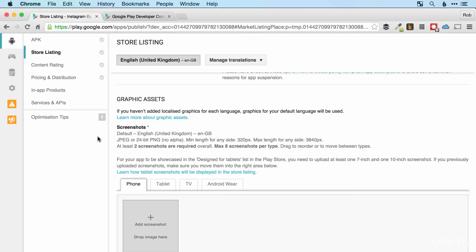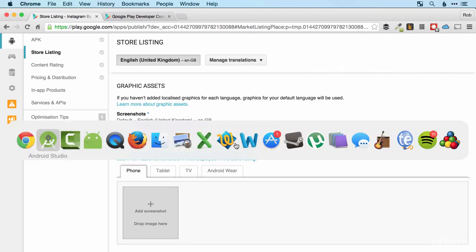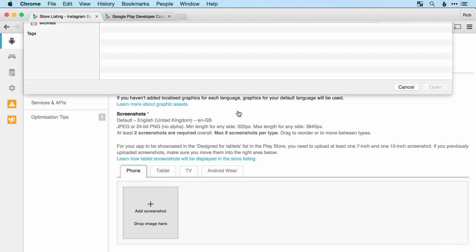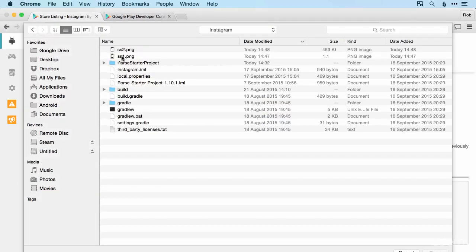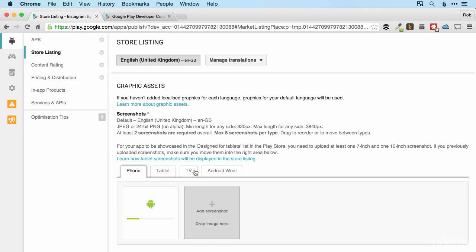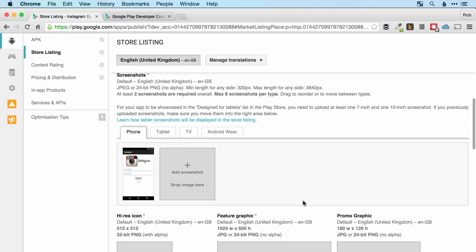Okay. Now going back over here, you'll notice that there's a maximum length of 3000 pixels. Our number of pixels was less than that. I think it was about 2000. So I'll just upload that as it is. So SS2, and then that will crunch the picture and resize it as necessary for all the different sizes that it might be needed.